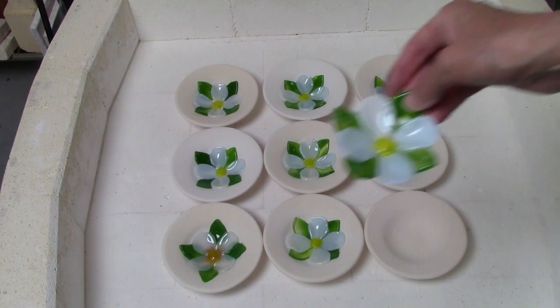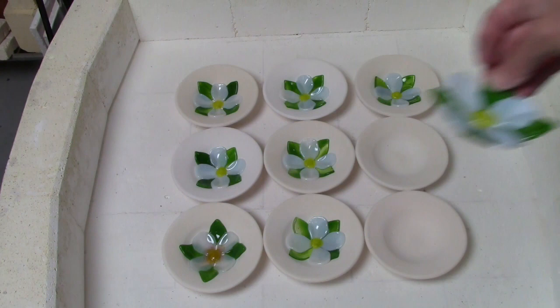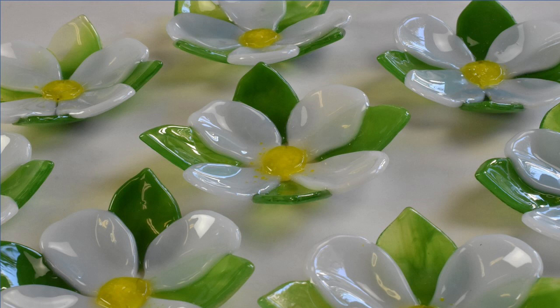So there's a ton of ways you can use these. You can put them on a lantern, like I've done. You could put them on a tree trunk. You could put them on the corner of a lily pad shaped leaf bowl. You could put them on the wall. A whole bunch of different ideas for these things.